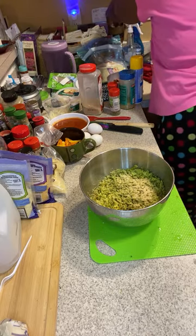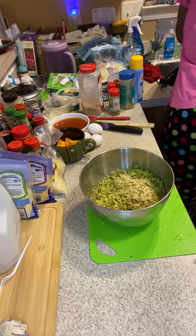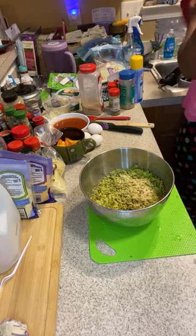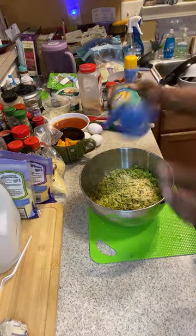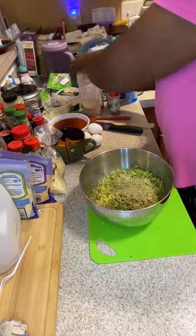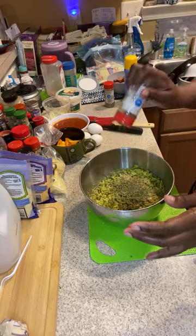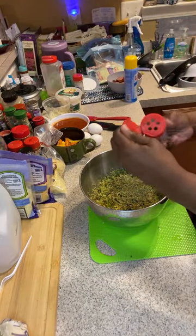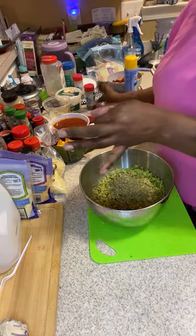Let me rinse my hands real quick. Okay, so I already put the garlic in there, and Mrs. Dash. So we did the garlic, the Mrs. Dash. We're gonna do some oregano. And Italian. Woo! Them spices is going all up in my nose, y'all. That's why I'm like, woo, woo, woo.